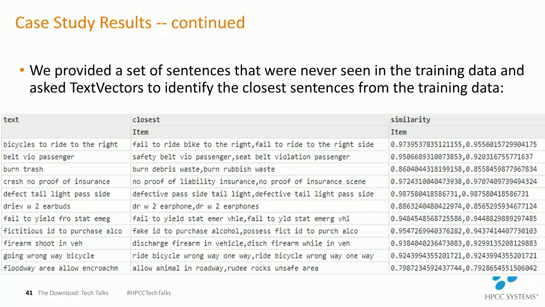The last sentence was included to show a case where mappings were not good. This was the case of an unprecedented sentence. There were no other similar violation descriptions. Note the item similarity on the right. The 0.79 similarity rating was quite a bit lower than any of the good translations. This indicates that although it picked the best mappings, none were really similar.